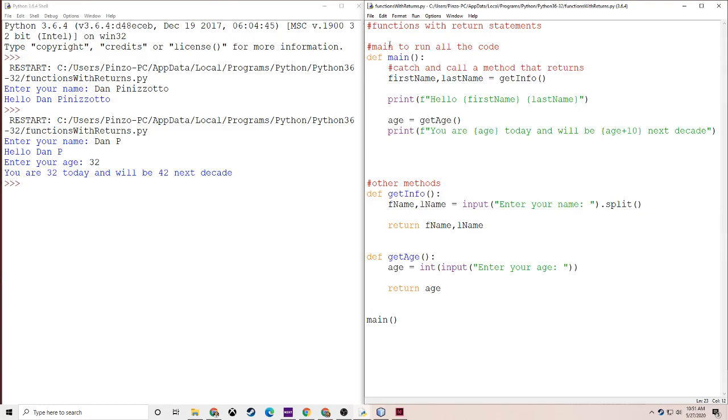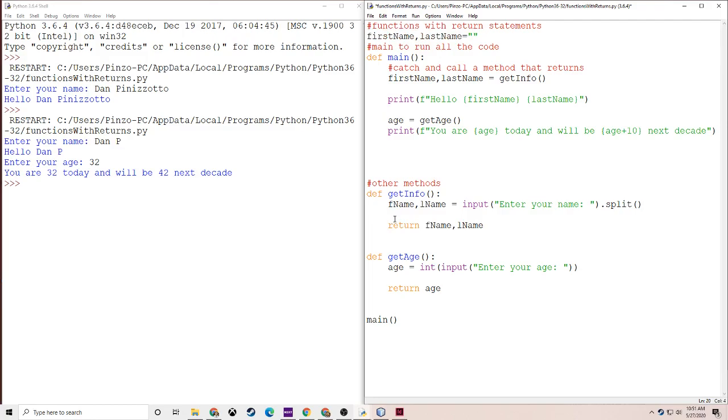The only way it would be global is if I put it right at the top here, and then you can use it throughout everything. So what I could have done was first name equal to blank here, and if I make this global, I wouldn't actually even need this return.